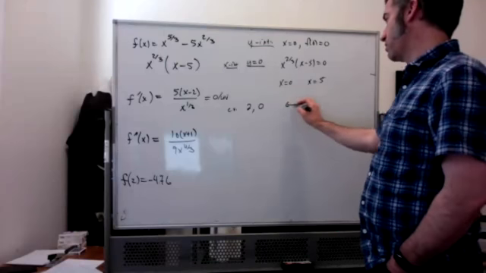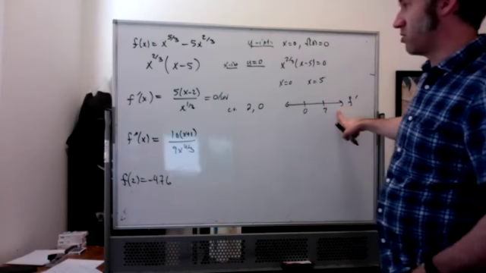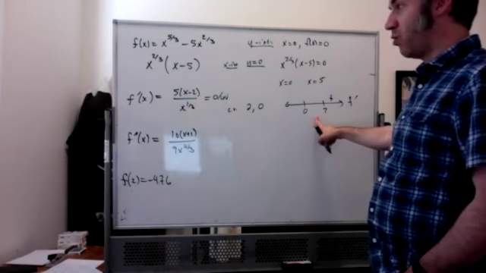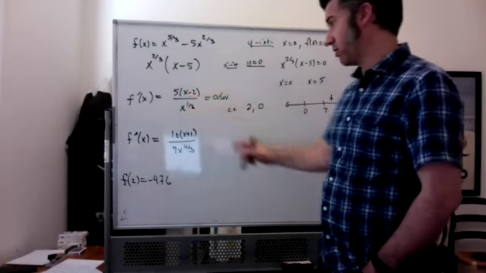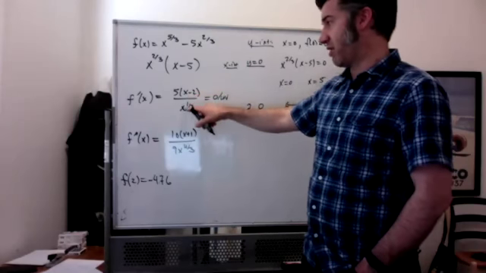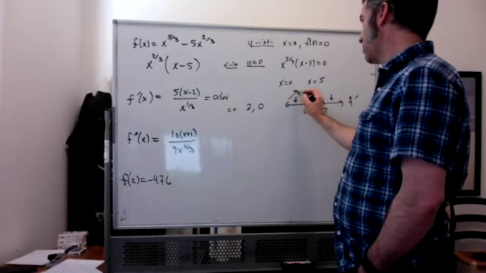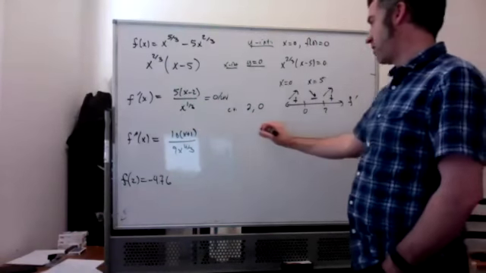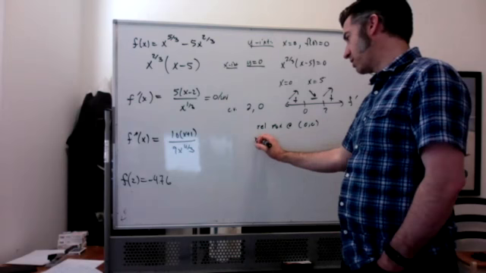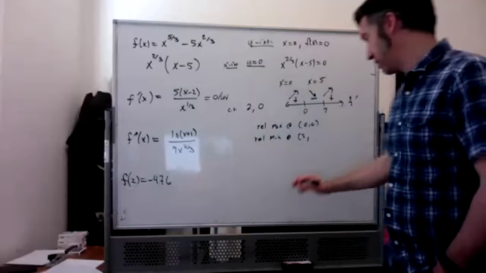So if I do the number line for those critical values, I have a big number bigger than 2, like 10: positive, positive. Between 0 and 2, let's pick 1. 1 minus 2 is negative. 1 to the 1/3 is positive, so it's negative overall. Pick something like negative 1. Negative 1 minus 2 is negative, and the cube root of negative 1 is negative, so positive overall. So increasing, decreasing, increasing. It looks like we have a relative max at (0, 0). We have a relative minimum at (2, negative 4.76).